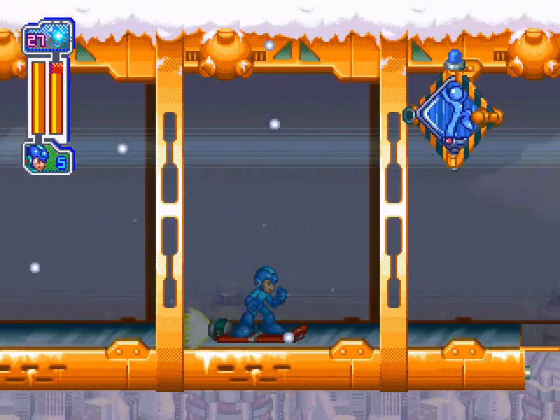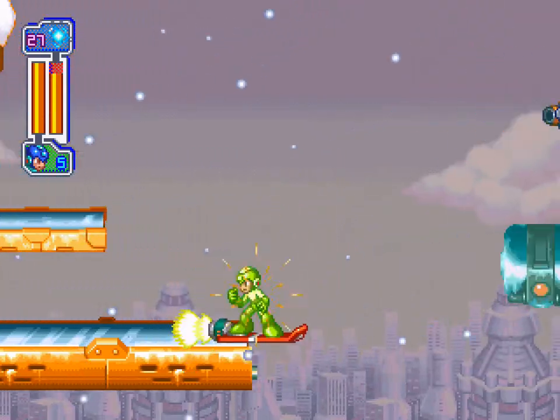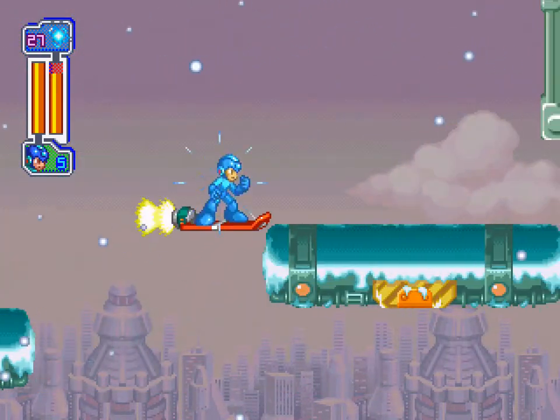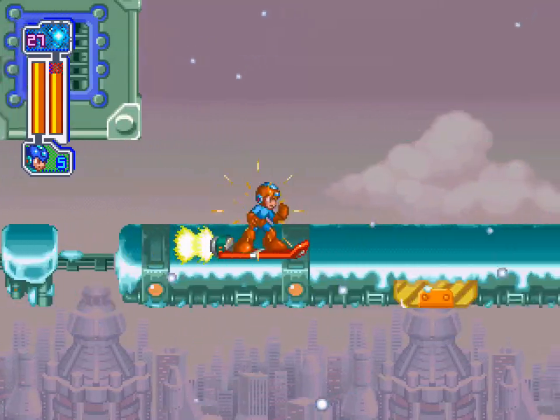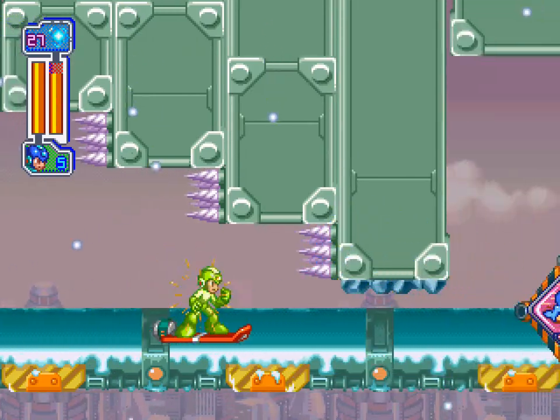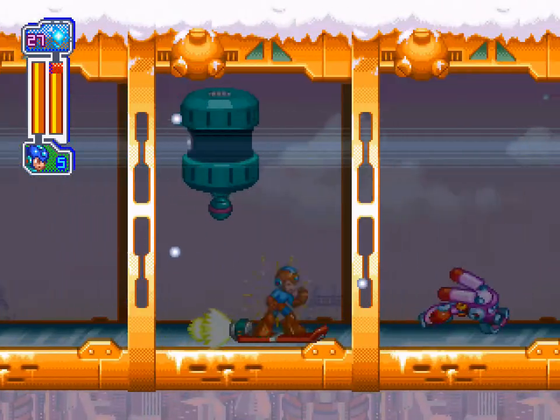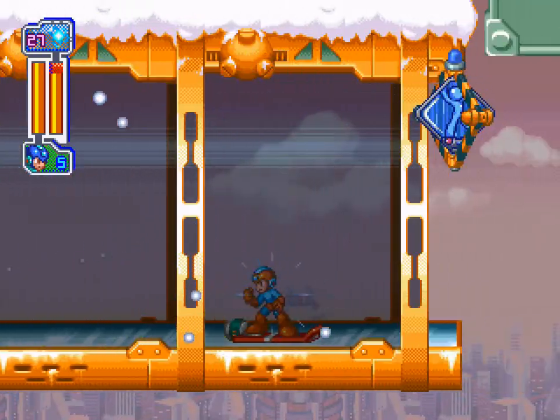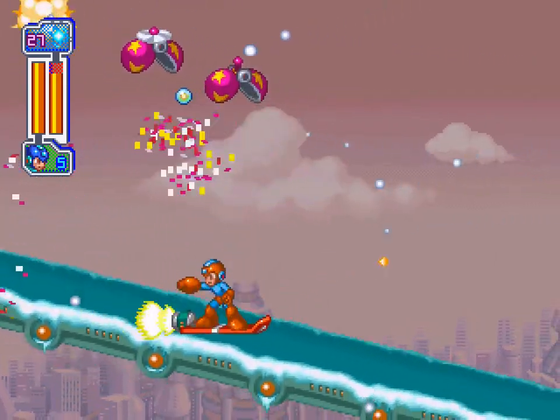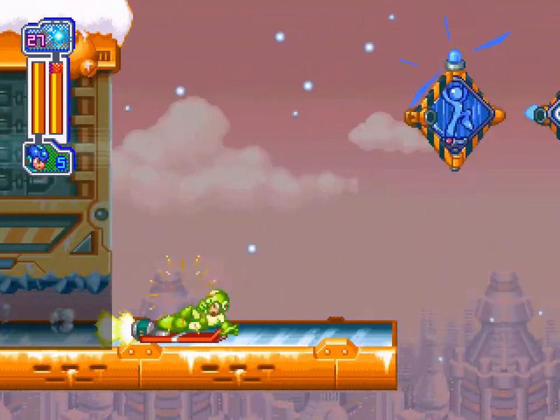So the snowboarding section. Well, clearly, they had to add some sort of visual and audio tell that were very obvious in order to make these sections possible to play for normal people. Anybody who isn't just completely perfect in their reaction time, these signs are for you. And me. I'm also one of those people who's not completely perfect.